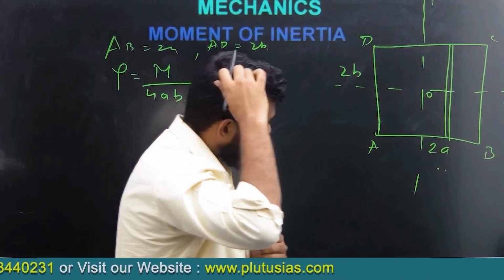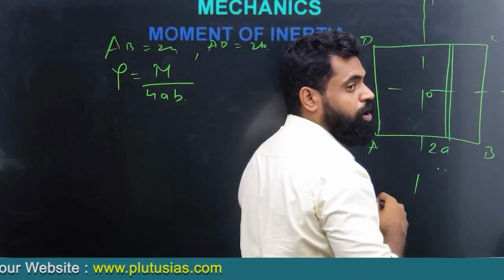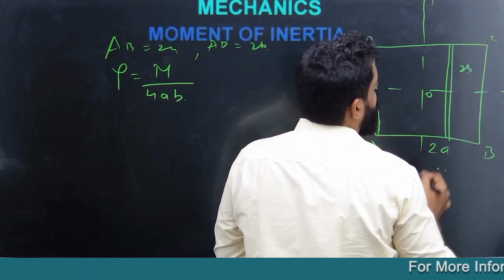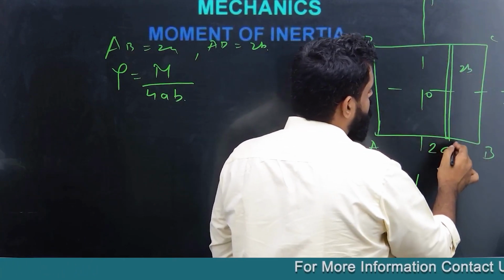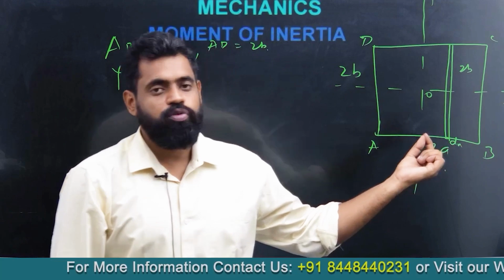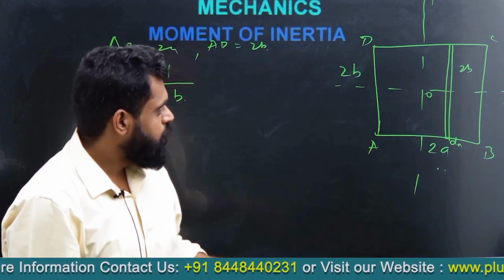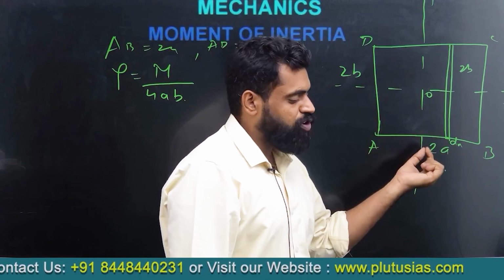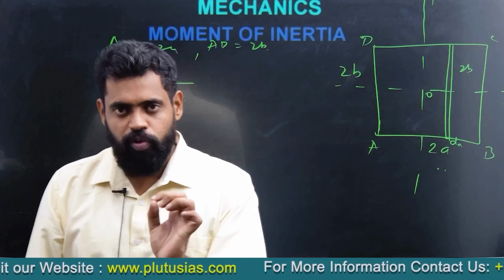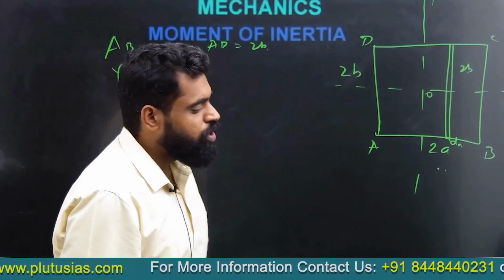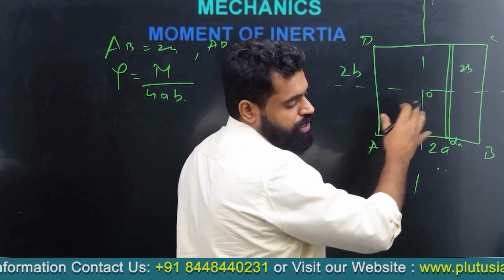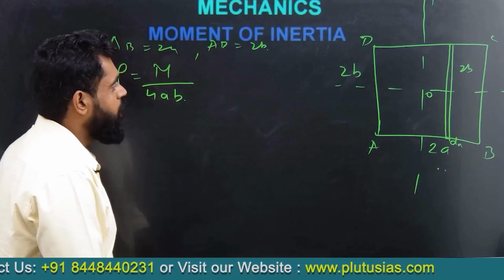So what would be the length of this rod? This vertical length would be 2B, and the horizontal would be, suppose, a thickness dx only. I have to break this into infinite rods such that dx tends to 0. Then only we can use integration. So it is so small, dx limit tends to 0, or if I divide into n rods, then n tends to infinity. That's the basic of integration.